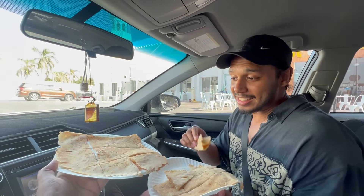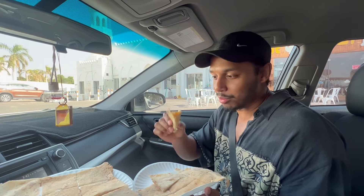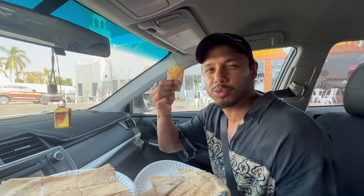It smells super sweet because of the honey, and we're almost like in a drive-thru getting these pancake-type crepes — cheese and honey. Ahmed also said to get the cheese and Omani chips. So we're going to try both! I'm going to go for the honey first to get some sweetness.